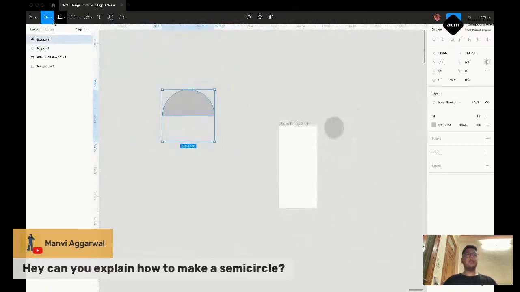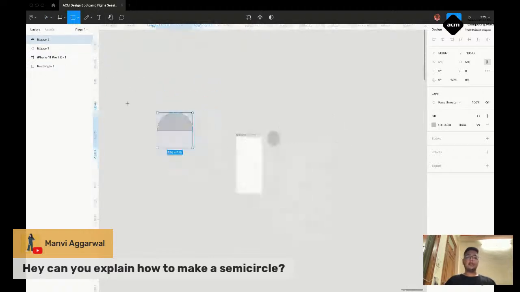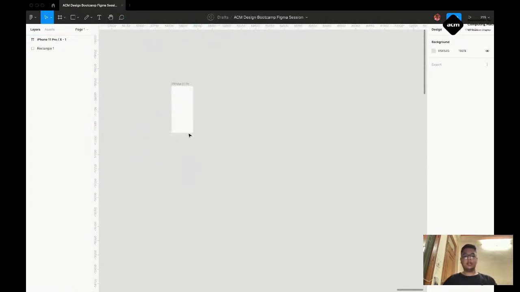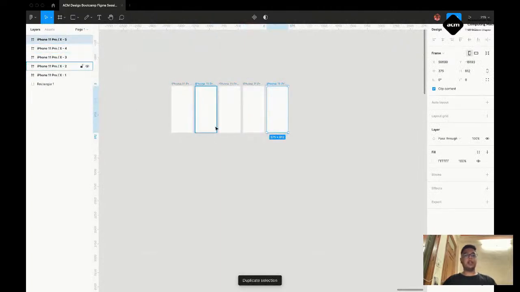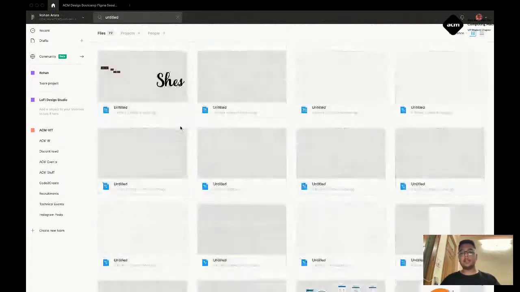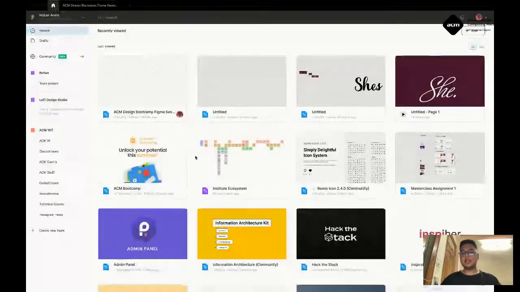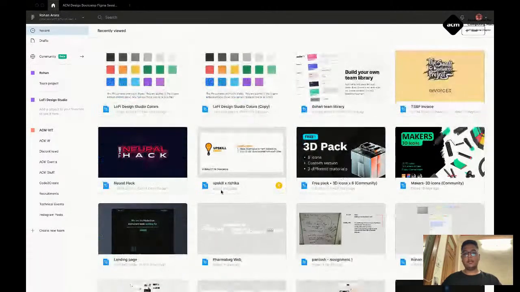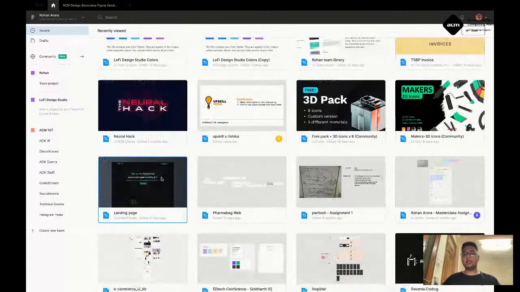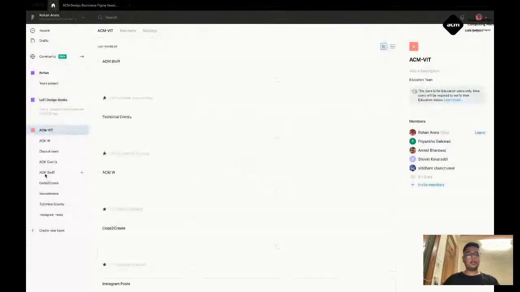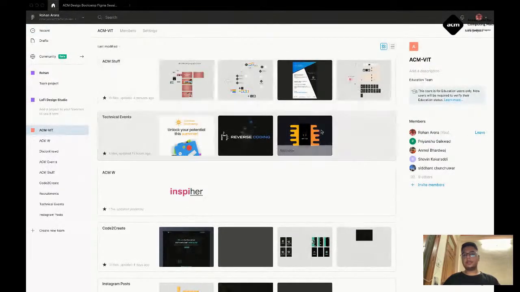Next up, on this side we have specific tools. For example, now we have layer panel and asset panel. Now for example, if there were more than one layer, let me just show you. What if we had multiple frames, and inside multiple frames, let me open another Figma file that I can show you across. In my most recent, I can take you to, we can help you break down one of our own landing pages here at ACM. So let me take you to ACM's work.